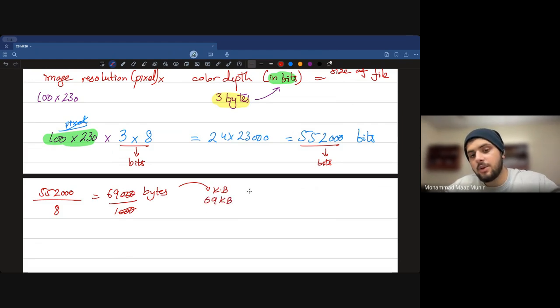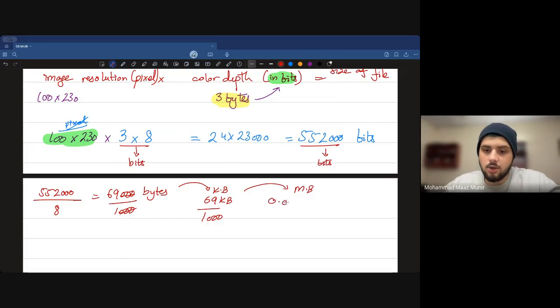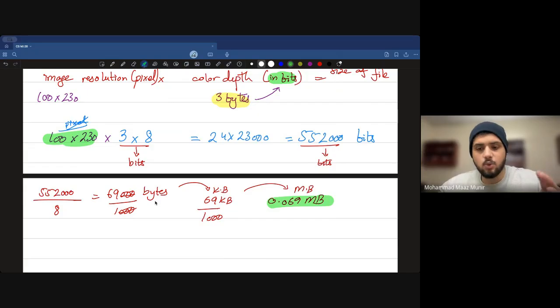And now if I want to convert this into megabytes, MB, I will be again dividing 69 by 1,000. And you're going to note that my answer to this question is basically 0.069 MB. And so in this case, you are going to be writing this as the final answer. Now, you might have observed that I was making use of the calculator, right? But in exam, the question would be very straightforward. That would not be requiring the calculator. So once we do those past paper questions, you will observe it's not that complex. It's literally very straightforward.